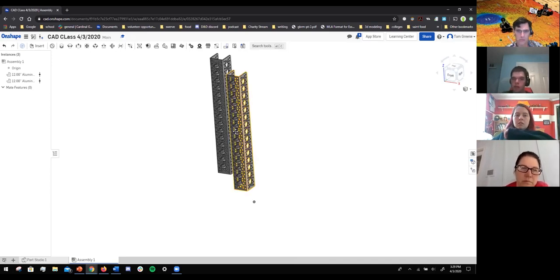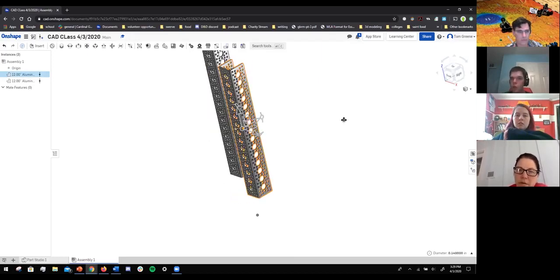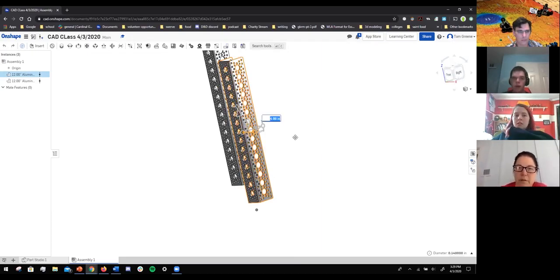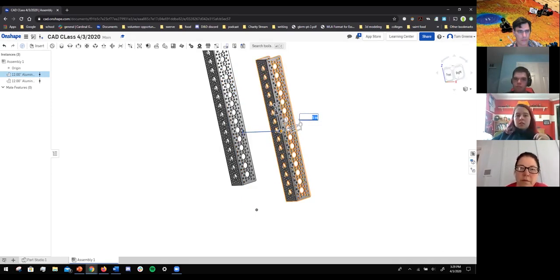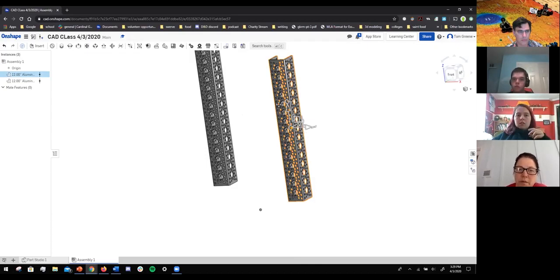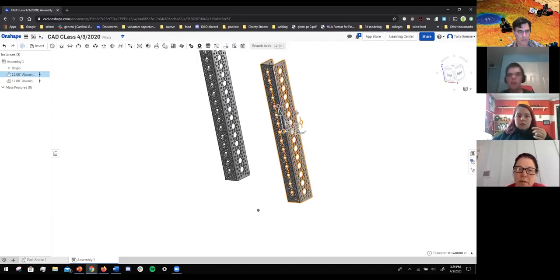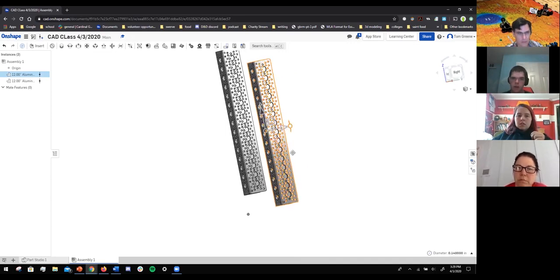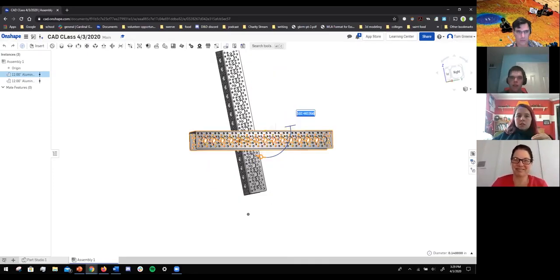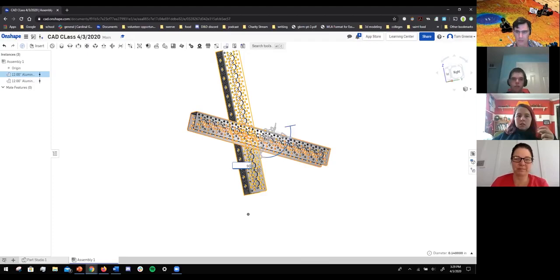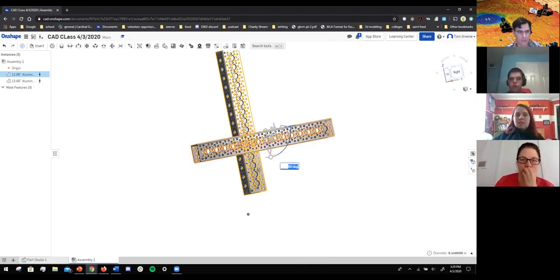To do that, we're going to click on a part, and this little gizmo is going to come up here. Now, this gizmo has 3 arrows, one for each global axis, X, Y, and Z. And so I can move them in any of these axes. I can say, okay, I want to move it this way by 5 inches, something like that. But on the end of the gizmo are also 3 circles with arcs on them. These arcs correspond with how they're going to rotate the part. For example, this arc is going around this way, so that means when I click and drag it, it's going to rotate the part that way. So I can just type in 90 degrees, and it's automatically turning at a perfect right angle.